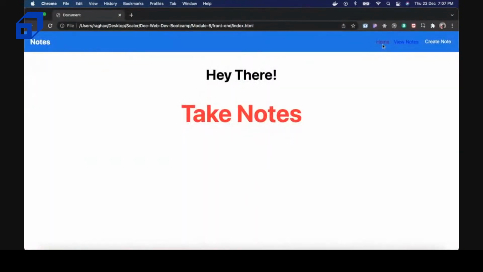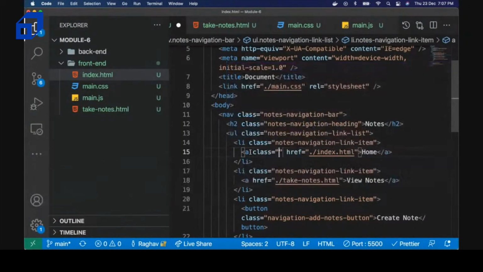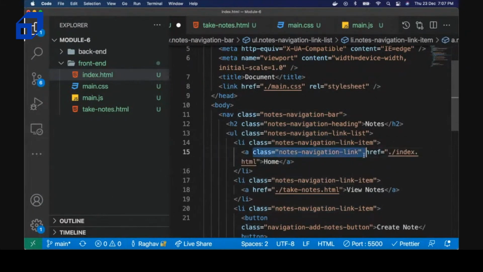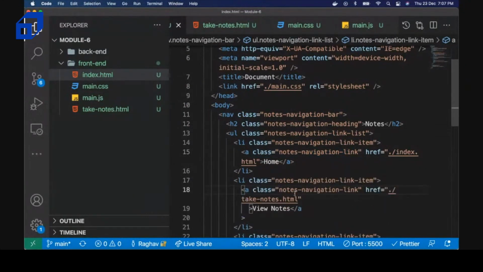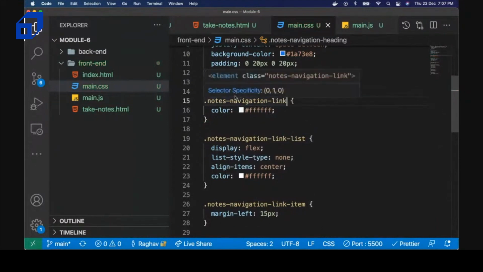If I hit refresh, you can see the color has been changed. I don't want to change the color of these anchor tags. So what I will be doing is simply copying and pasting this particular class name over here, and defining a CSS color of white. Now I have already declared a color as white, so I don't want to redeclare it. What I can do is use a comma separator and represent another class name, so that these two class names have the same properties.